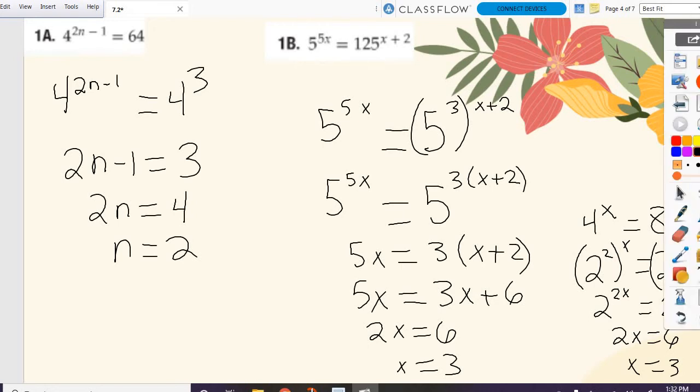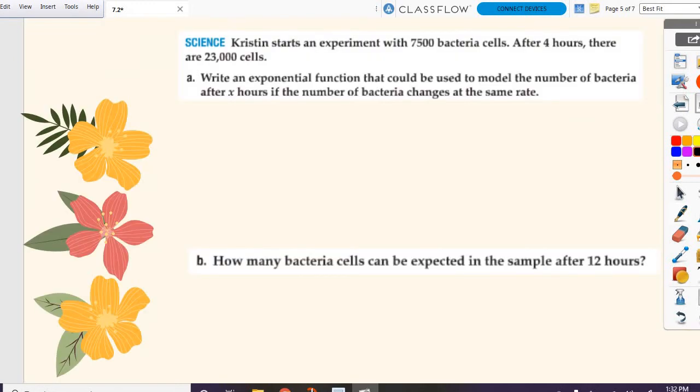So that's just something to keep in mind, that every once in a while you might have to rewrite both of your bases and not just one of them. So let's look at another example. This is a real-world application problem. So bacteria growth is a very good example of something that's going to use an exponential function to model what the situation is going to look like. So whenever we're using a model, we want to use our y equals a to the bx power. And that's going to be our basis of our exponential function.